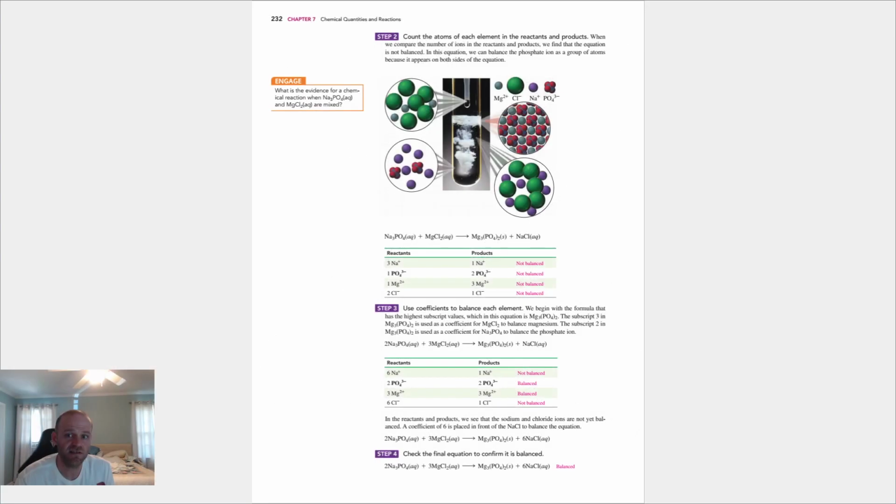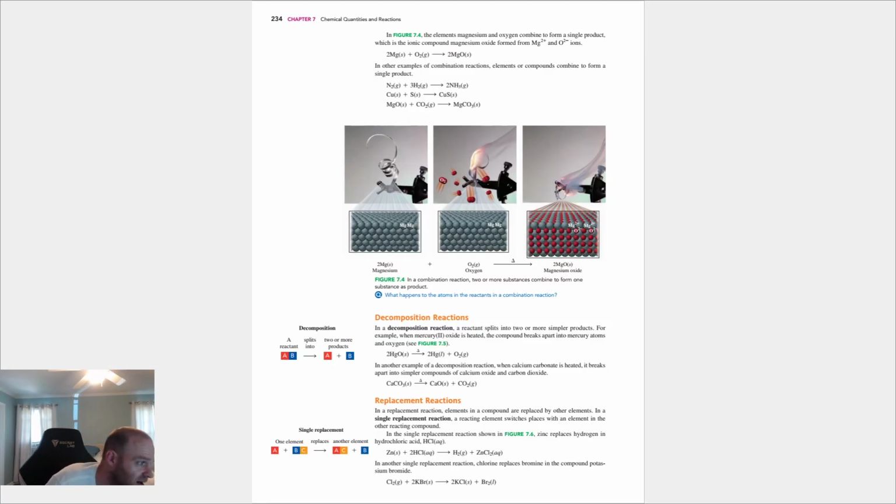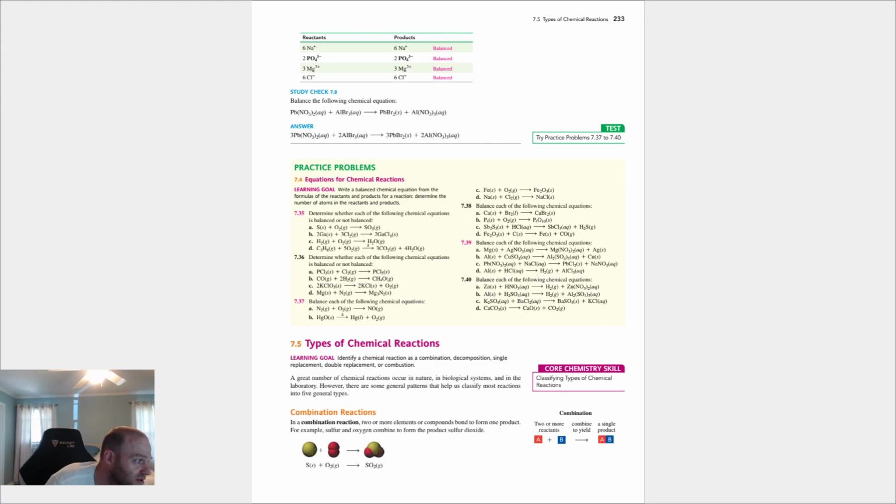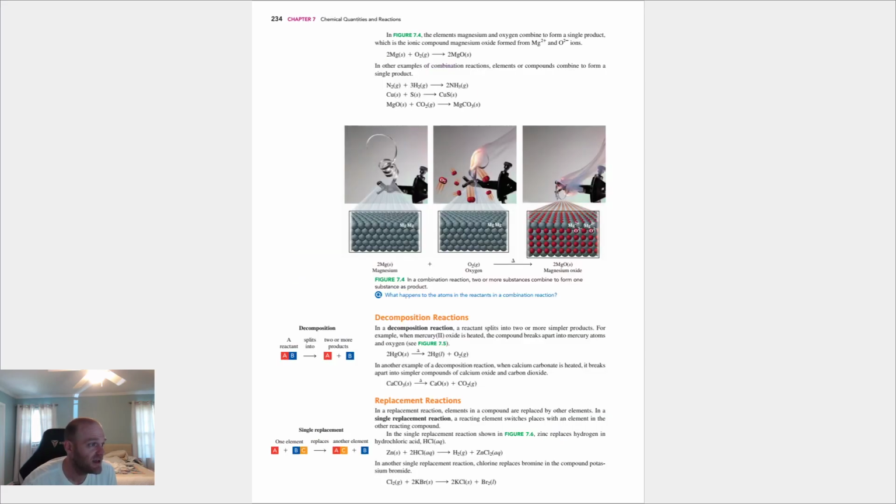These are different types of reactions. So combination reaction, I put 2 things together to make one item. That would be like the bike, right? I had the wheels and the frame, put them together, I made one bike. That's a combination. A decomposition would be the opposite. I had the bike, I broke it down to sell parts, sold my tires, sold my frame. It was a decomposition of the bike.